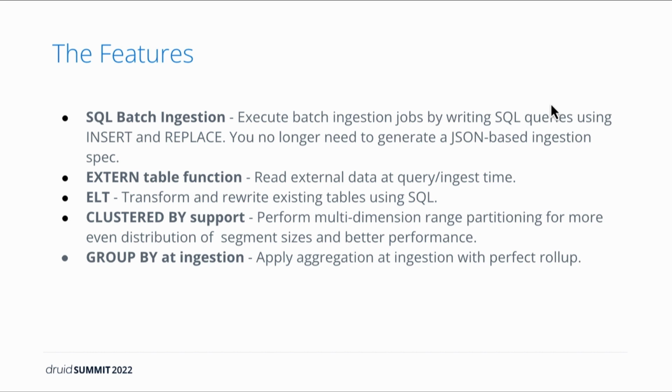It enables a clustered by clause in SQL, which allows us to do secondary partitioning. This is multi-dimension range partitioning to get better distribution of segment sizes and better performance of queries by using filters on those dimensions. We'll talk about that in more detail. And finally, it enables aggregation at ingestion time using perfect rollup by specifying the group by in the select portion of the SQL. And we'll cover that too.